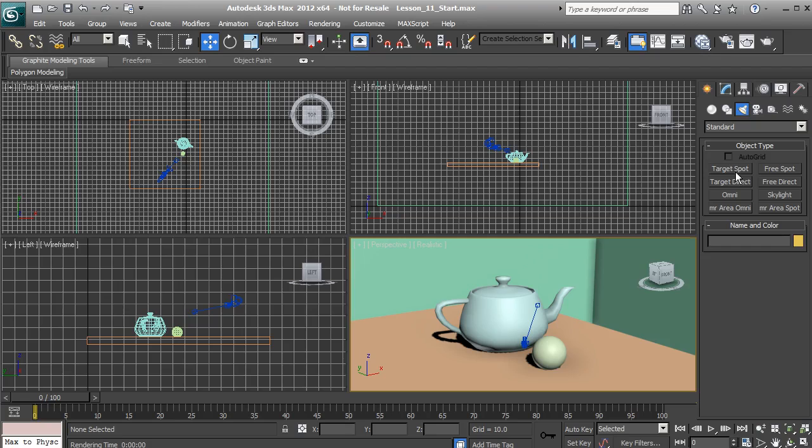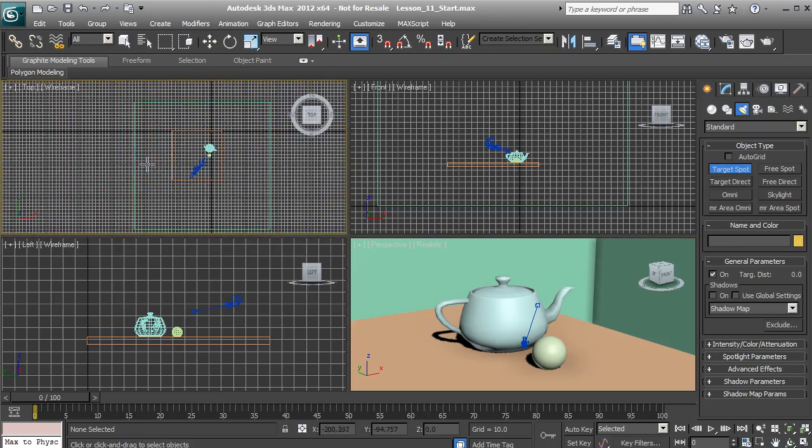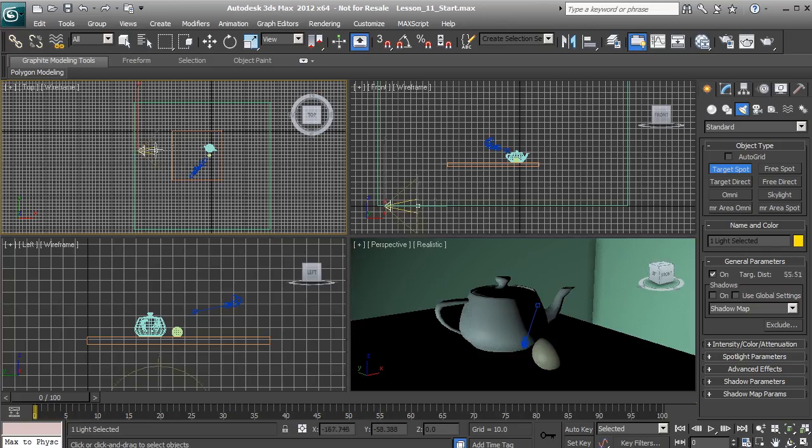You'll notice that we have 2 types of spot: target spot and free spot. They're the same type of light, but how they're created is different. Target spot is created by clicking and dragging our light source. The first click that we make is where our light source will be created, and then we drag to tell 3ds Max where our target is.